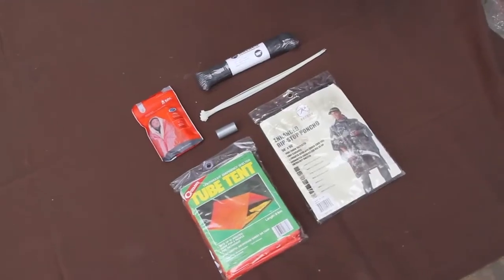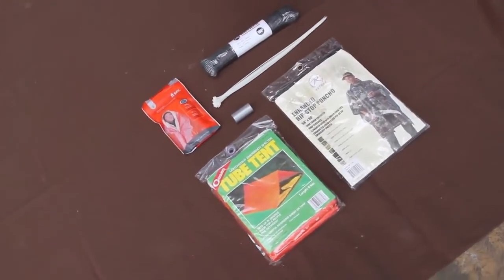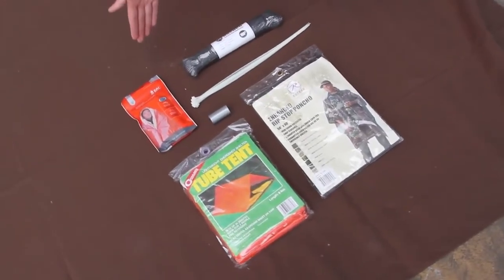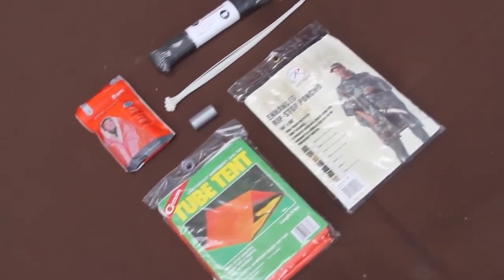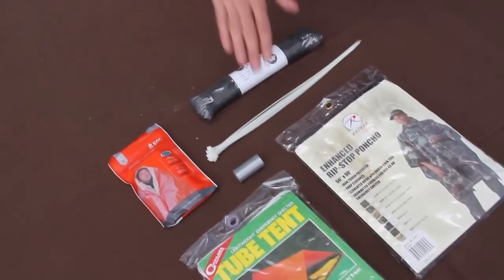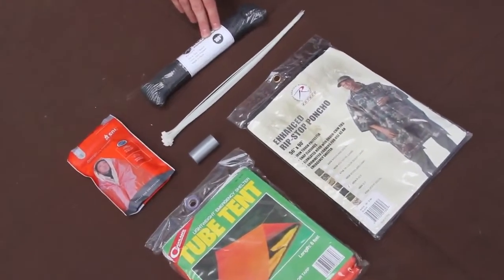Here we have the shelter components of the Ultimate Urban Survival Kit, the Tusk bag that we've developed. These are designed to work together to keep you warm and dry while you're on the move. We have our emergency blanket that will obviously keep you warm as well as can be used for signaling. We have our tube tent for an instant shelter. We have a poncho to keep you dry, which can also be worn over the actual Tusk bag itself while you're wearing it. And then we have our duct tape, 10 zip ties, and 100 feet of paracord that can be used to repair gear, can be used to build a shelter out of scavenged materials, and just keep you moving as you go.